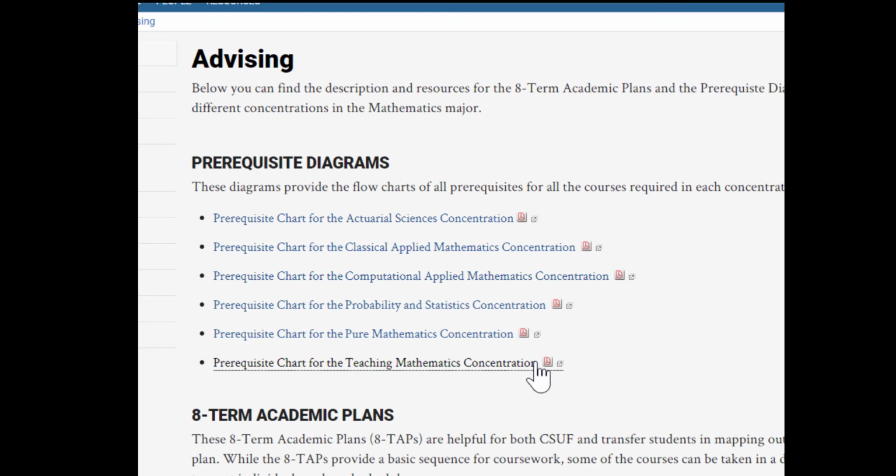But in a couple of videos, we'll talk about what are called the prerequisite diagrams for each of the concentrations, as well as the 8 TAPs, or 8-term academic plans. It will be useful for you to spend some time playing around with, finding out what other things are on the department web page, and I encourage you to peek around.